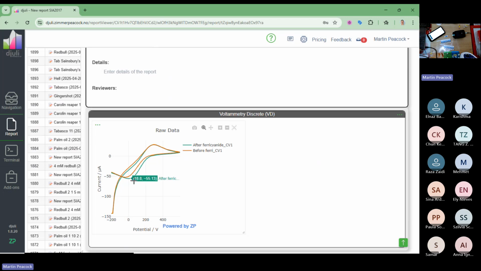There's a little bit of improvement on the reduction, to be fair. That peak has gone from here to here. I've got slightly more current, so there's a bit of an improvement, but not that much. Well, yeah, it's a bit sharper up here, but I would say it's quite marginal. What it does talk about is the reproducibility, that the electrode has not drifted. So I could argue that the acid has marginally, in this particular case, improved that electrode. But it certainly didn't damage it and make it unusable, if I can put it that way.